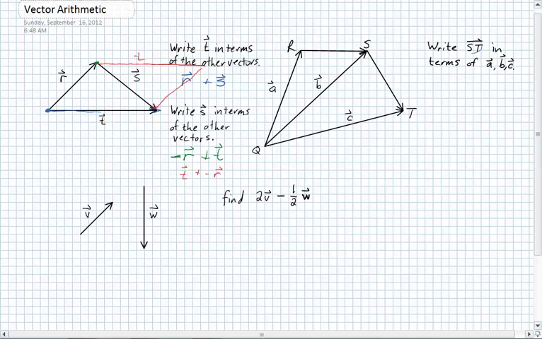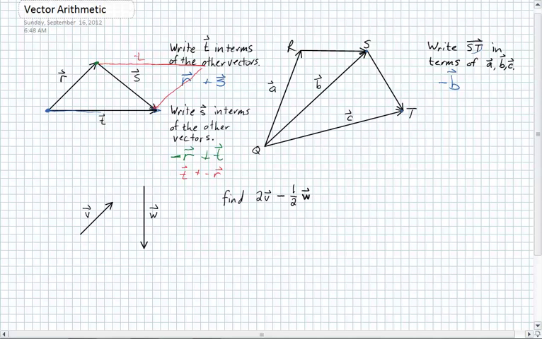And now we want to write that in terms of a, b, and c. Well, S starts here at S and it ends here at T. And so what we need to do is make sure that we follow through these a, b, and c and end up at T. Well, I can't go this way right here because that's going to be going along a vector that I don't know what it is in terms of a, b, and c. Well, kind of do, but it's not really helpful at this point. So I'm going to start at S, I'm going to go back to Q. Now note that that's going backwards along b. And so my first one is going to be negative b.